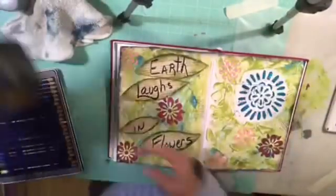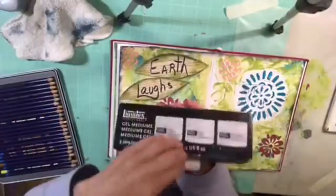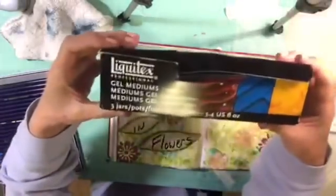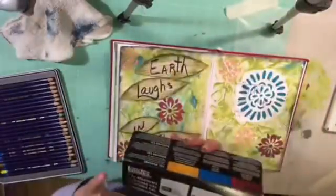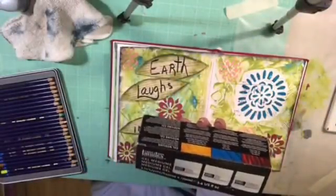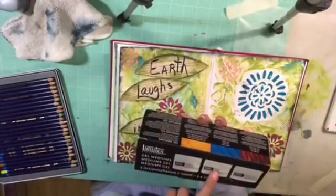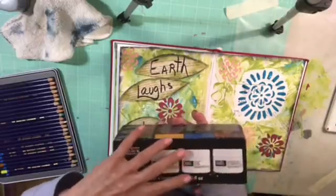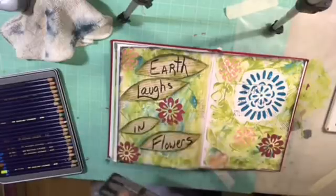So this is what I used. I used these gel mediums by Liquitex, and these were a gift from Christine Gianni. Thank you, Christine. I love them. There's the gloss gel, the matte gel, and the gloss super gel, and I love them all so much.